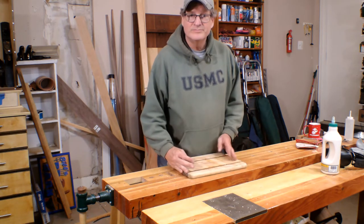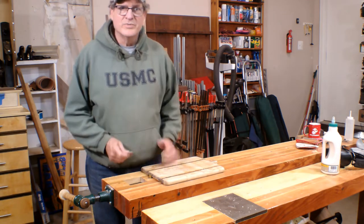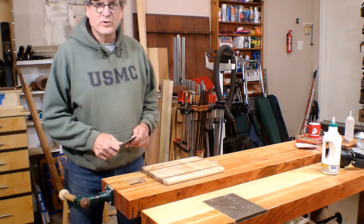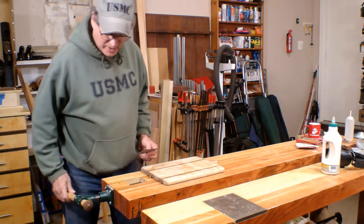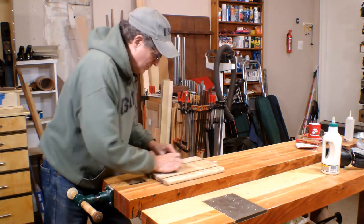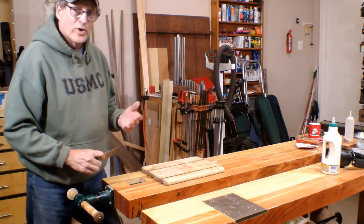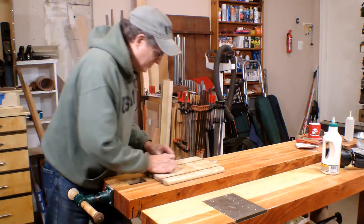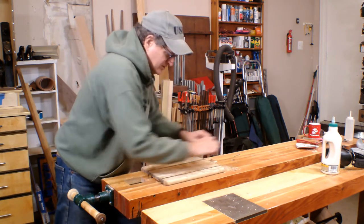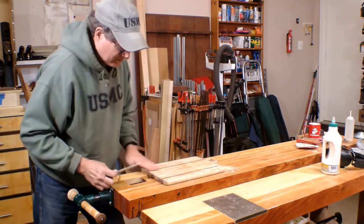So let's get busy. So what I have here is a card scraper. If you've seen many of my other videos, definitely a proponent of card scrapers. You can see one of my videos on how to sharpen and use a card scraper, and I'm going to do that right now. This is a great tool to, you see those nice curls coming off? Great tool to solve problems in your shop. It doesn't take too many strokes. It'll take off all that excess glue.